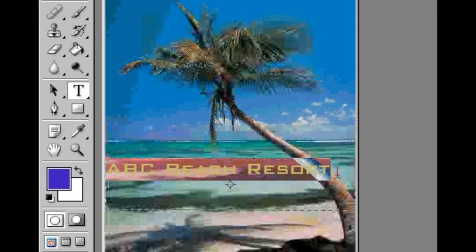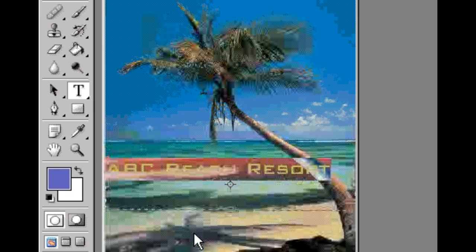And the first thing I want to do is change the color of this text to match the beach sand over here, for example. So let's highlight the text, and I want to change the color.